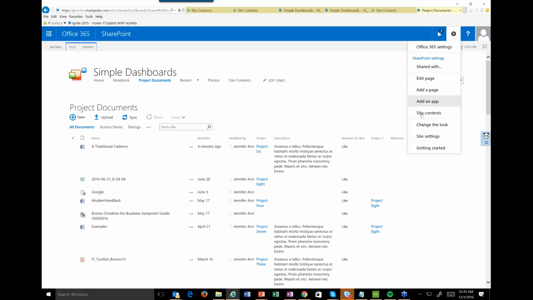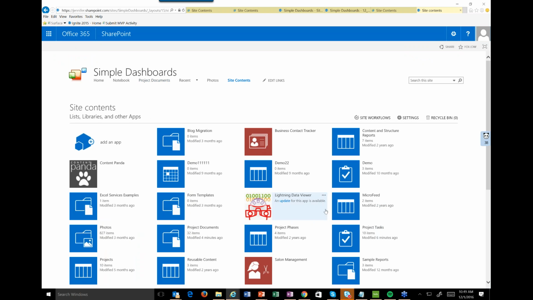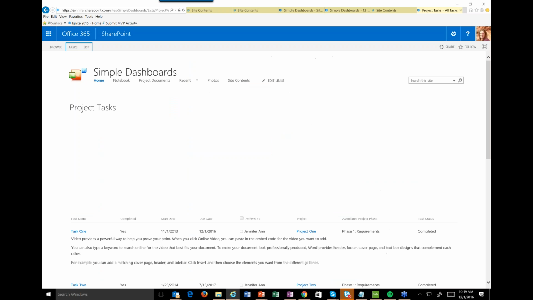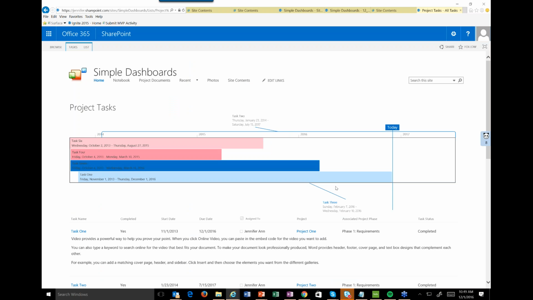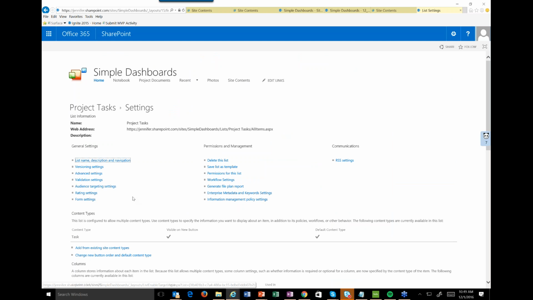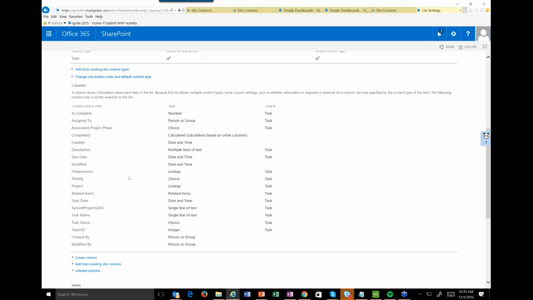So if we come over here to the task list that we've been in most of the day, project tasks. Okay. If I go into list and I go to list settings, you will also see that I have got a lookup column.